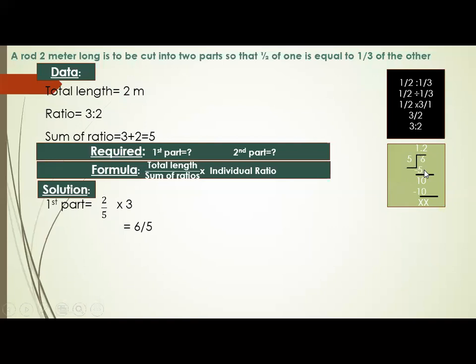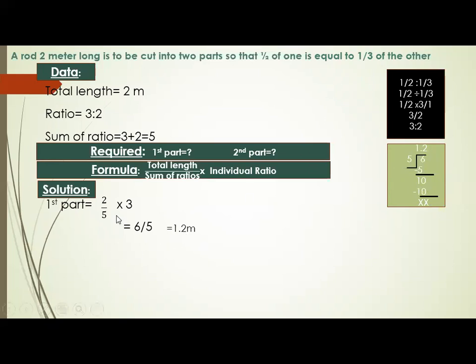5 ones are 5, 1 left. Then 1 is a smaller number than 5, so put the decimal and get 0 over here. 5 into 2 is 10. So here we get 1.2. So we get 1.2 meters. It's meters, not rupees. Why? Because it's the length, it's not the amount, it's not the years. So we have to mention 1.2 meters.